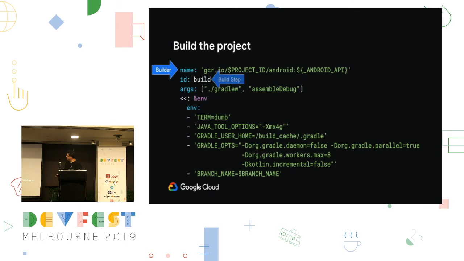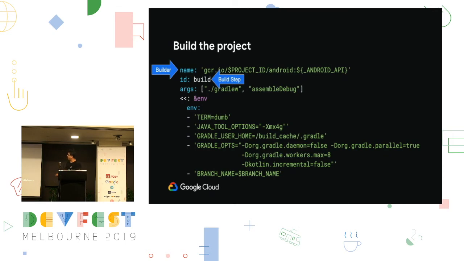And then what we do is we actually name our build step. Now this part is important, because we're going to have other steps in our build process that are going to be dependent on this. So, like the example of saving the APKs, they're going to say, hey, until the build is done, I'm not going to find the APKs. Because Cloud Build, by default, will try and run all these build steps in parallel. It'll try and optimize for you. So you need to introduce those rails in there at some point.